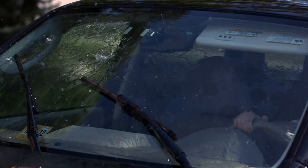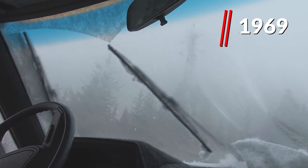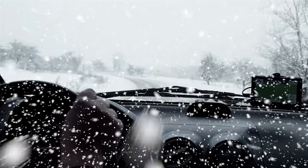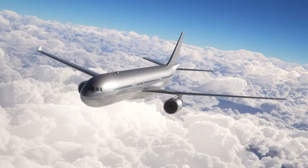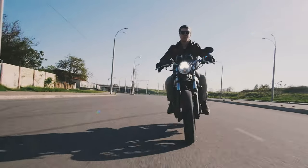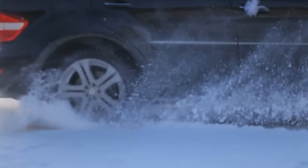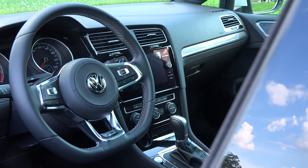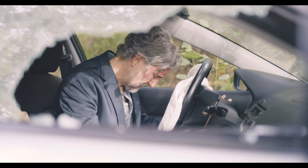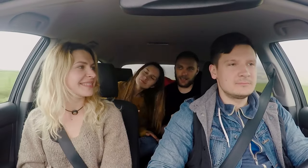While the windshield wiper was invented shortly after the first windshield was put on a car, the first intermittent windshield wipers were introduced in 1969, making it easier to travel in all kinds of extreme weather. This would later be accompanied by anti-lock brakes in 1971, which were originally only intended for aircraft and motorcycles. This feature completely changed driving safety by minimizing the risk of skidding and loss of traction. The late 80s then saw the addition of airbags — initially only on the driver's side, but it later became an industry standard to include airbags on both sides of the dashboard. Today, cars have multiple airbags to protect all passengers.